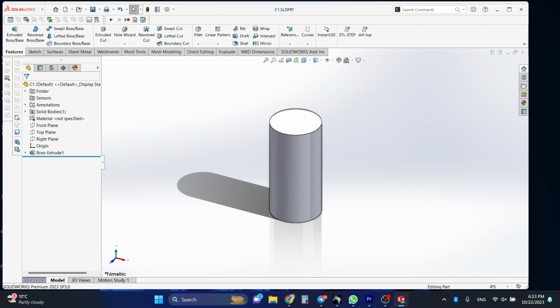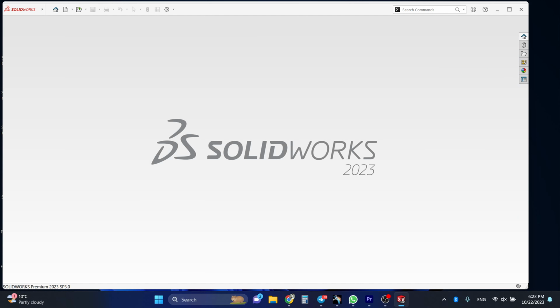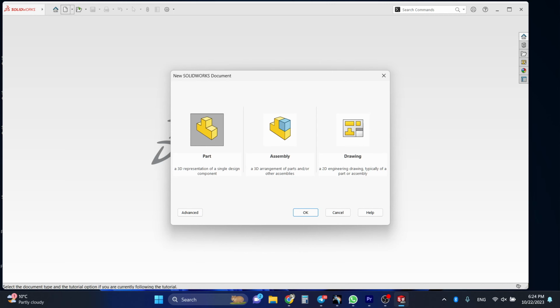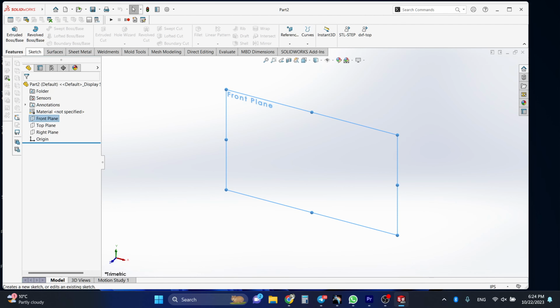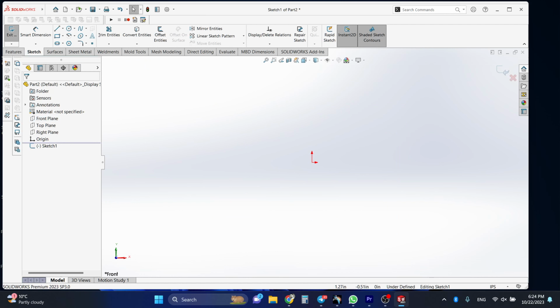And after that, we're going to make an assembly from two parts. But because this is one part, I'm going to close this one, make another one using New, choosing Part, select OK, and go here to Sketch. Now we are in the 2D plane, so now we can make a sketch.